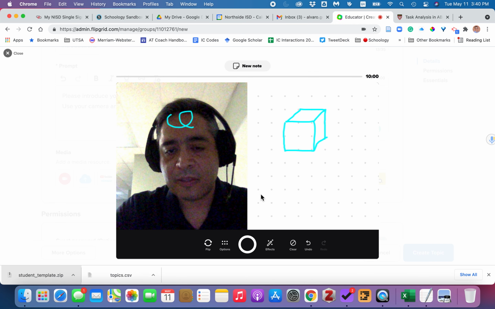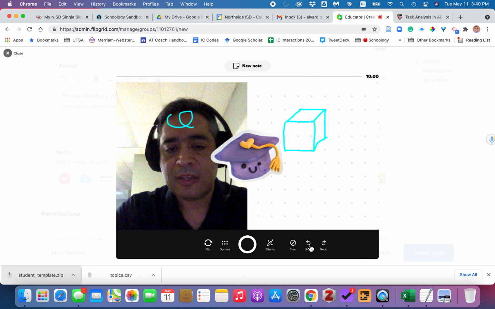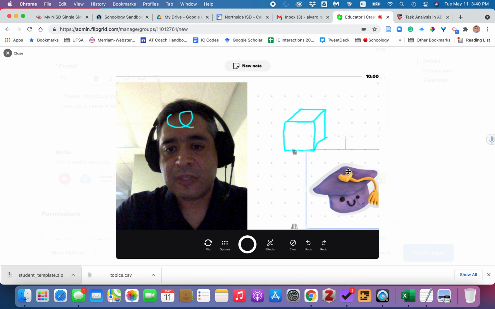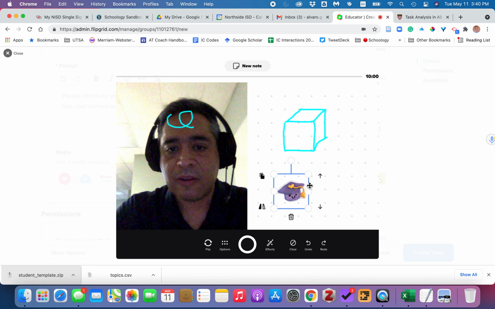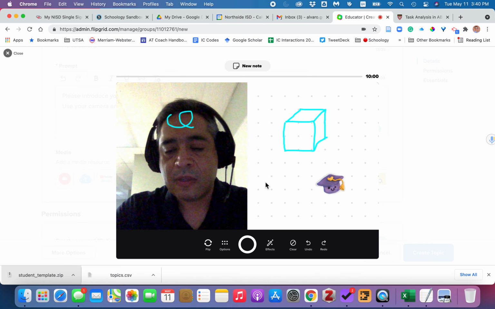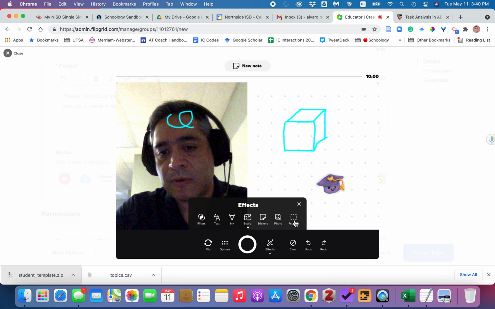So I just clicked on the little sticker, and I think it actually went behind. Oh, there it is. It came up at the very end. It just took a while. And again, if I click on the corners, I can make it smaller. Okay, so that's that. The other things we got are photos, so you can upload a photo, and then frames.